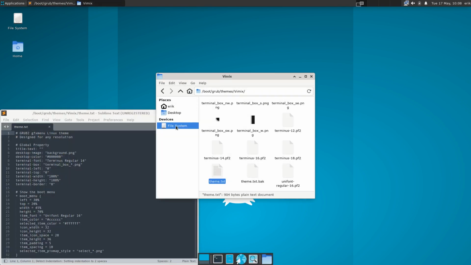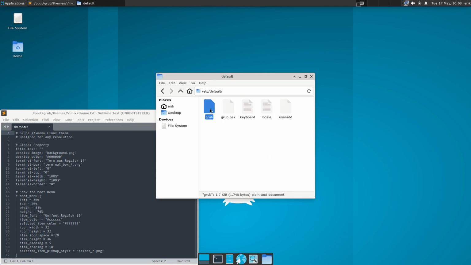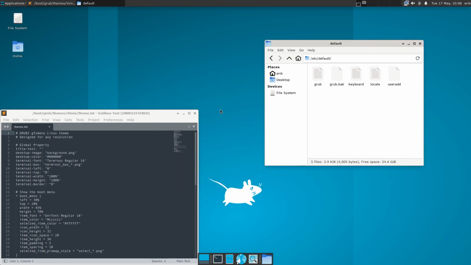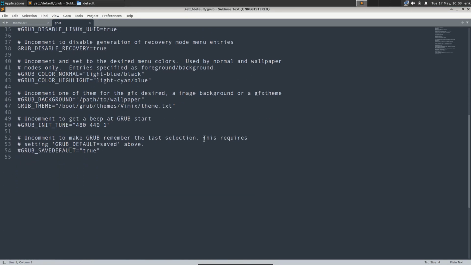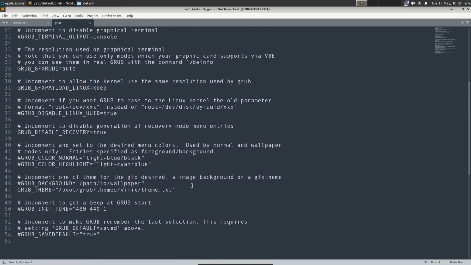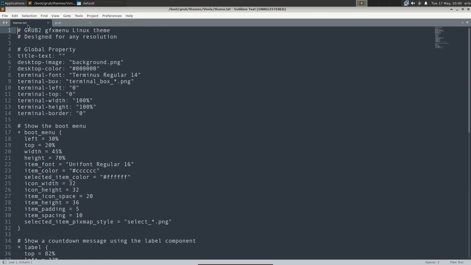The other one you need to keep track of things is the default Grub, and also here there is a back. So we always have a back of Arch, a back of EndeavourOS, a back of Garuda, whatever it is. So we can overwrite in the app back to what it used to be, right? So this one I need as well. The lines that matter are here. Grub theme vmix line 47, and theme.txt is the background that matters.